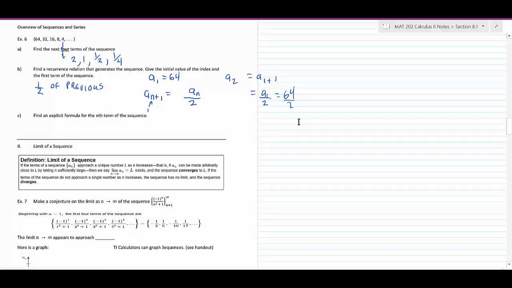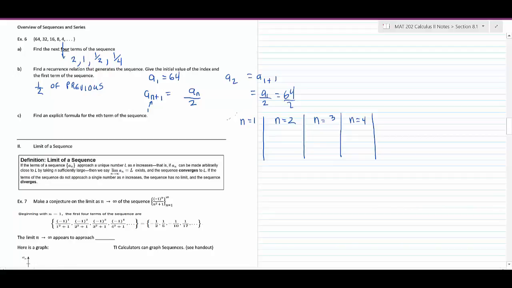I'm going to show you one strategy that might help you. Now sometimes you're going to see it, and it's going to be easy. I'm going to make a table, just a little table in there somewhere. Didn't give you much space, so I'm going to write this at the side. And we're just going to make columns based on what n is, because when you're doing an explicit formula, what you're doing is you're relating everything back to n, okay? You're not relating it to the previous term, okay?